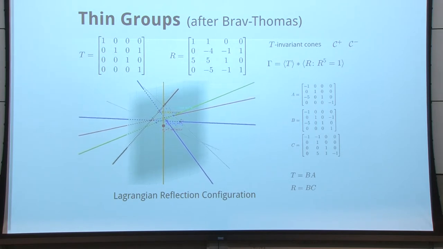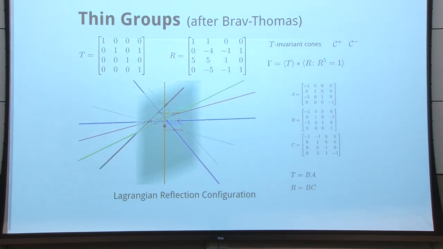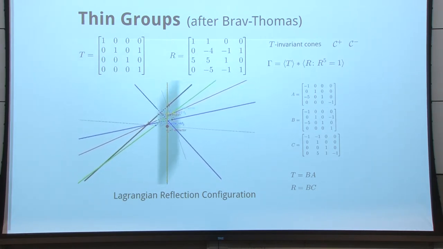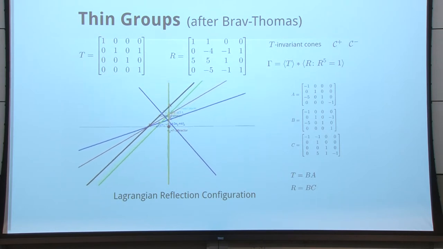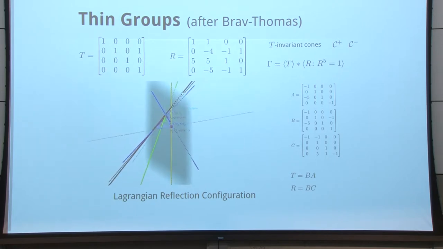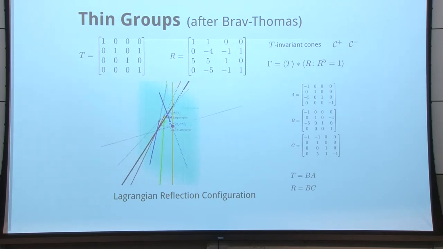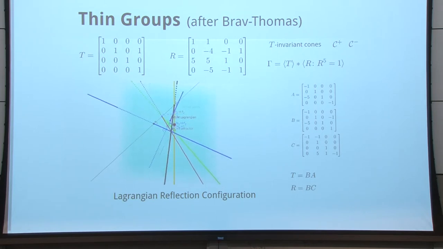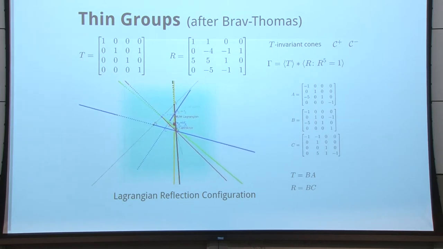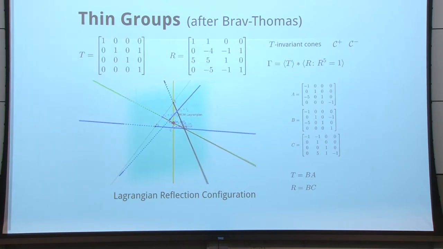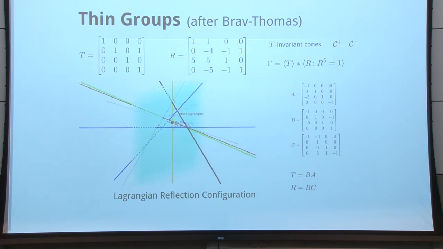And so you have this very funny looking configuration, which satisfies a lot of collineation properties. You can also see in dark red the maximal unipotent Lagrangian. None of the reflections is reflecting in that Lagrangian, but it's an important Lagrangian. And the plane that you can see is the plane that is at infinity in the previous chart. Okay, so that's thin groups. This is why the group is thin, and there's an explicit realization, and there's also a geometric understanding that's very analogous to the Schwarz reflection.